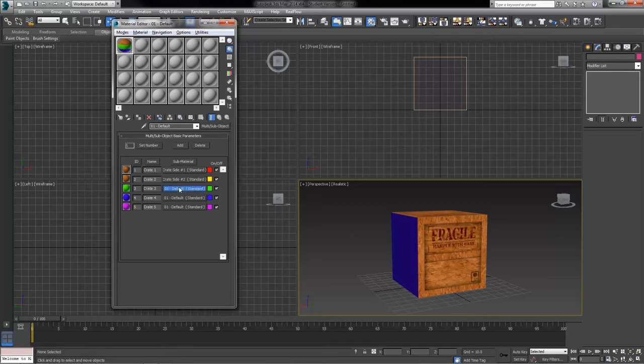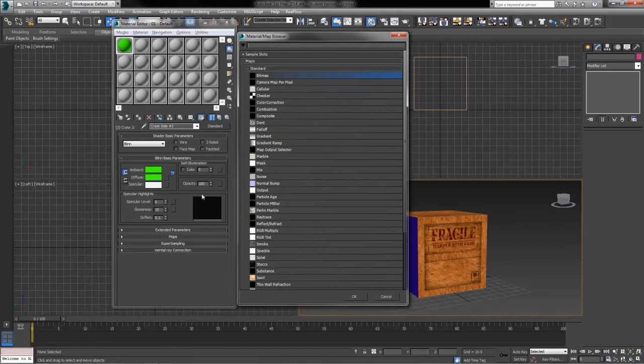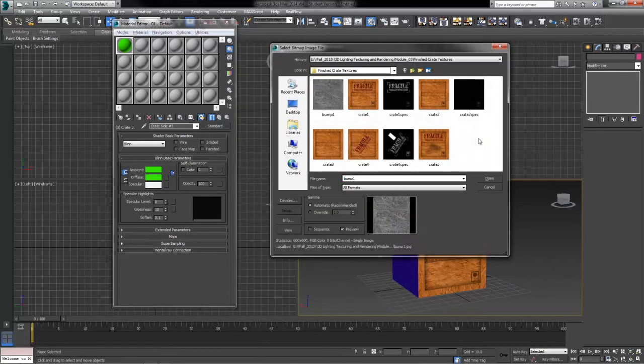Click on that Crate 3 channel button. Go ahead and give it a name, Crate Side number 3, just to keep things organized. And go ahead and toggle on that Show Shaded Material in Viewport button. From here we can go directly to our diffuse channel with this little empty None button next to our diffuse color swatch. It takes you to the same place, so go ahead and click that one this time and select Bitmap from the list. OK. And select Crate 3, which is just our woods, no fragile stamps or anything else, and say Open.